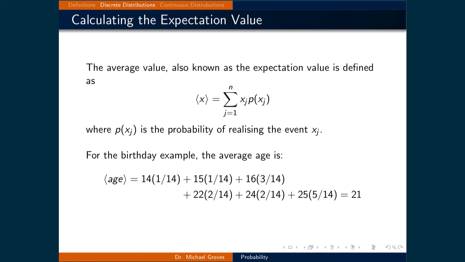Let's now start to use these definitions to determine some useful values. In quantum mechanics, the average value is called the expectation value. The average value of a quantity is denoted by that quantity enclosed in angular brackets, and it's the sum of each event times the probability of that event occurring. For the birthday example, the expectation value of the age is the sum of each age times the probability of someone being that age. For our data, the expected value is 21.